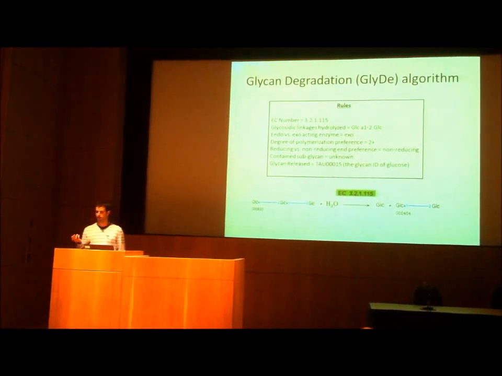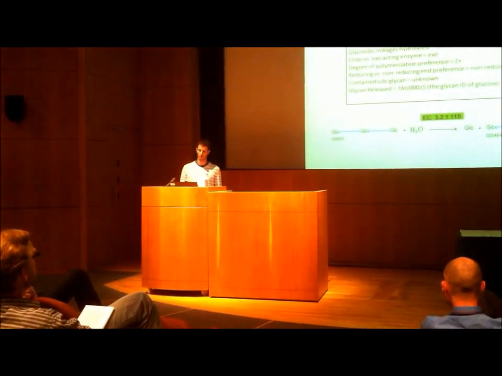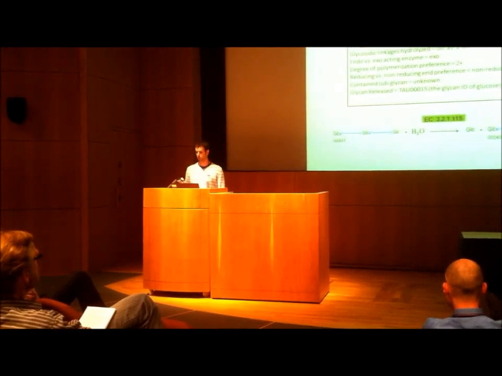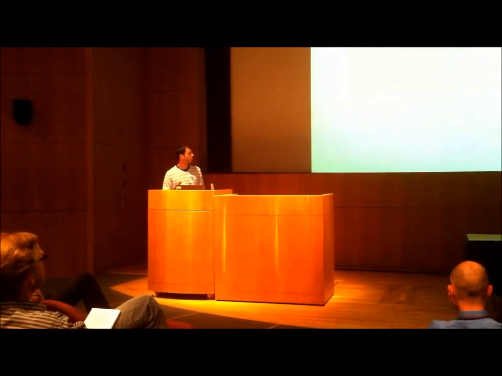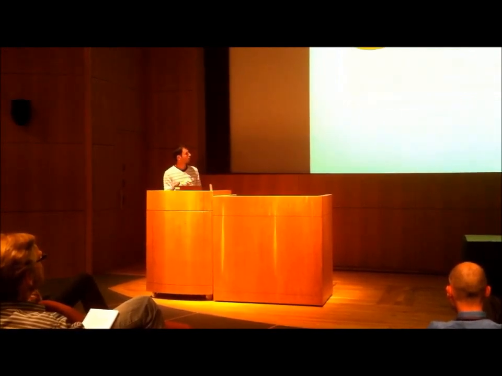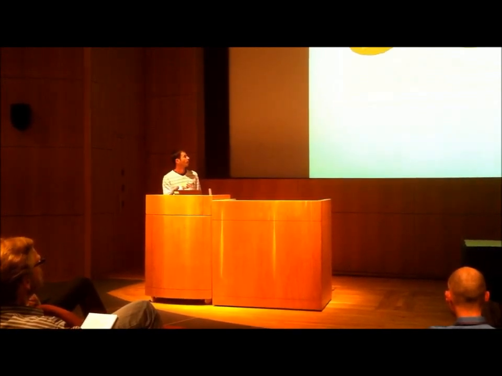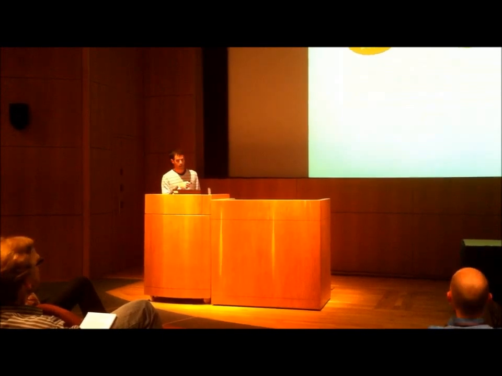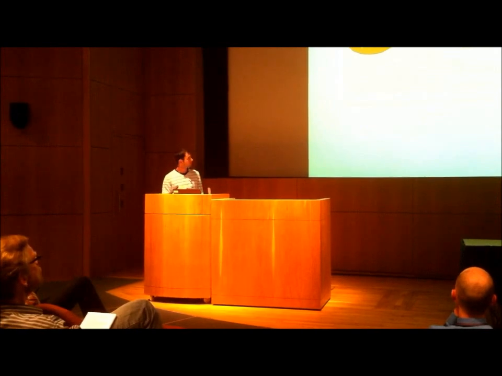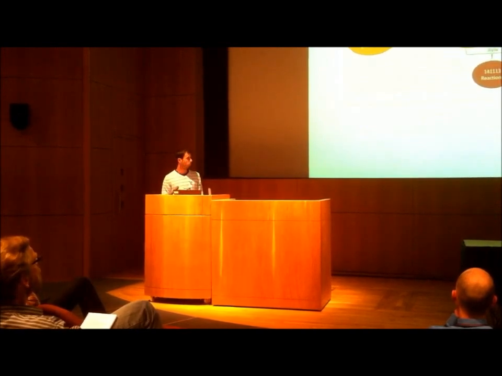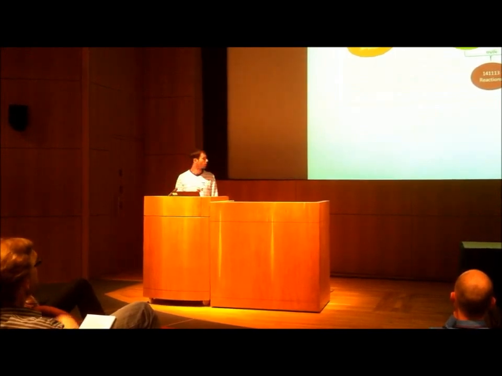So this is one EC number and one glycan, but like I told you before, we can do this over all of the glycan degradation-related enzymes and several thousand glycans. I just want to describe the workflow. We started from 194 glycan degradation EC numbers, 7,000 glycans, and 200 bacterial genomes from the Human Microbiome Project. Then, using the GLIDE algorithm, we reconstructed 140,000 glycan degradation reactions.